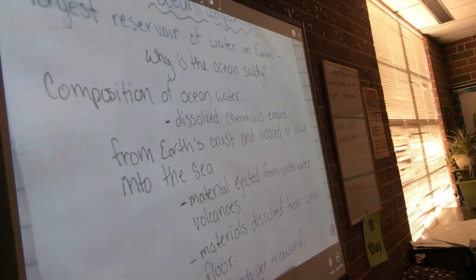Alrighty, so 35 parts per thousand. That means for every 1,000 grams of water, there is 35 grams of salt. This is 1,000 grams of water, or 1 kilogram. So for every this much water, you have this much salt. So imagine pouring that salt in this water and trying to take a drink. It's going to taste nasty. That would not be potable water.